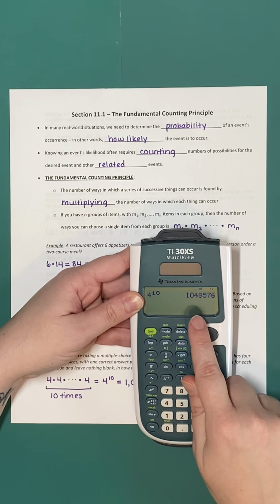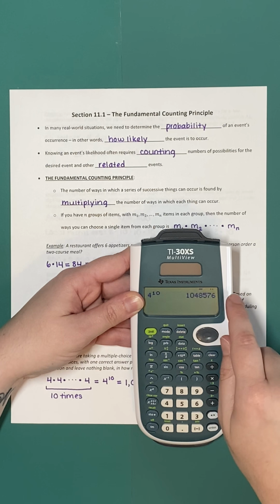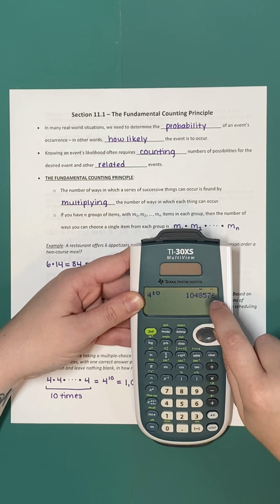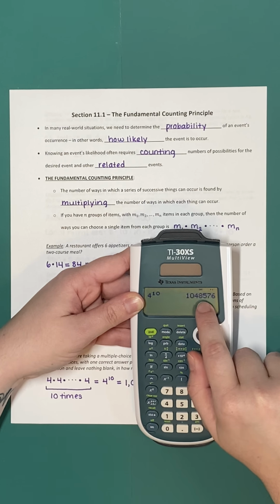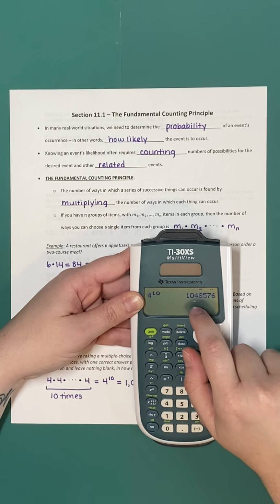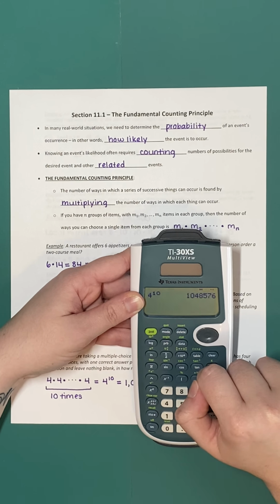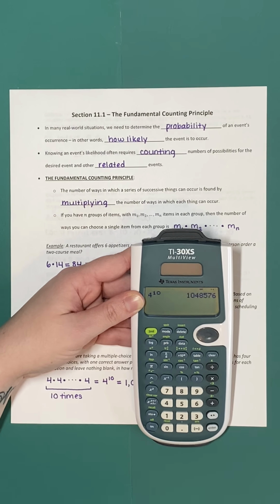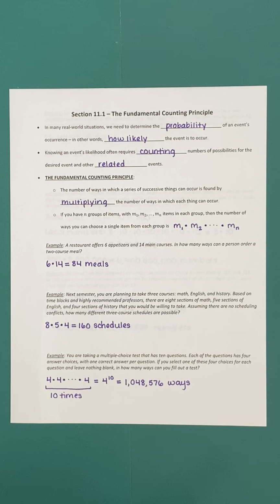This is a surprisingly big number. Think about what this is. So if you start on the right and count by 3s, that'll tell you what place we're in. So there's 3, takes us to 576. There's 3, takes us to 048. So what that tells us is this is in the millions place. So 1,048,576. That is the number of ways you can actually fill out this multiple choice test.